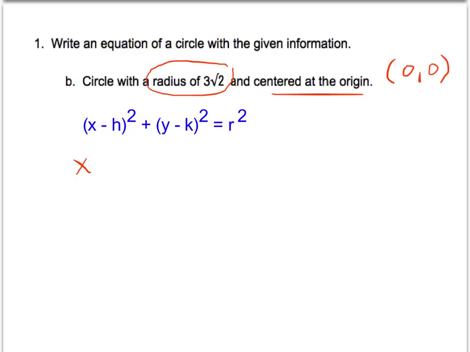So when I plug that information in these zeros, I can write them if I want but when I clean it up you'll see that we'll just make those go away. So technically I can put those in, my radius 3 root 2 squared.